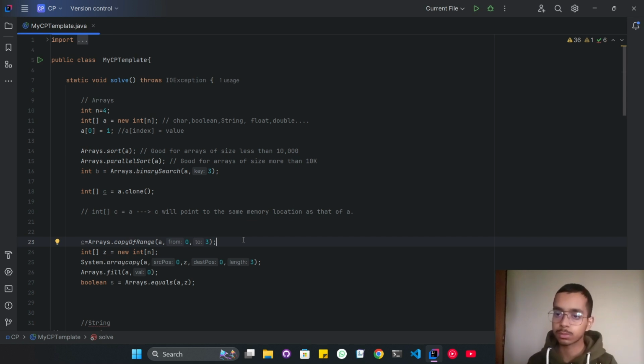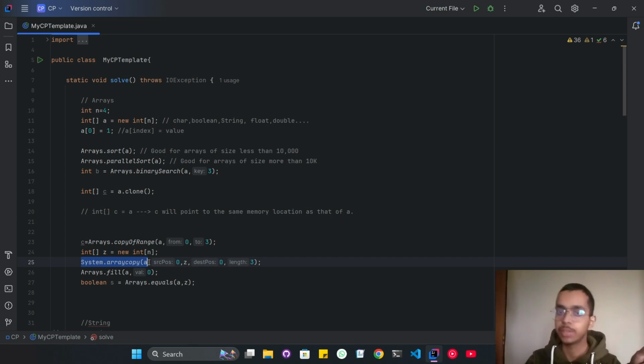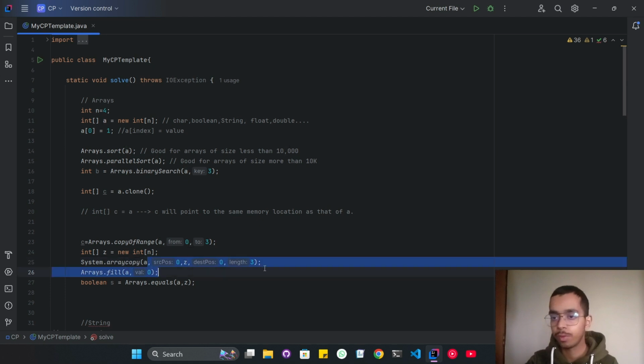Then there is another way of copying. You will create a new array. Then you will say System.arraycopy, and pass the first array, the source position from where you want to start copying in the original array. Then you will pass the next array in which you want to copy the values, and then the index in that array. So you can have two different values here.